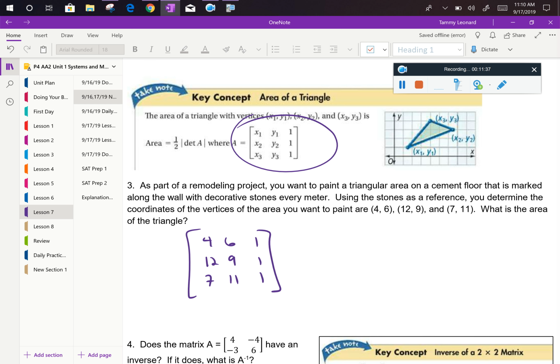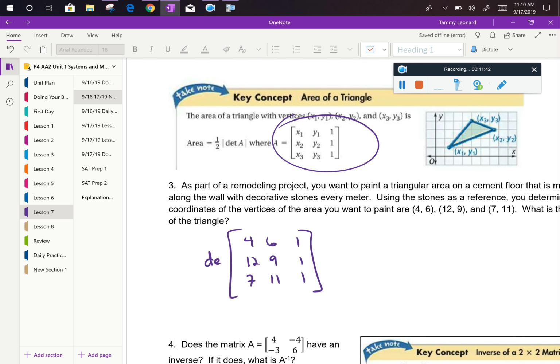Next, it says I'm not just supposed to make this matrix, I'm actually supposed to find the determinant of this matrix. And you all know that I don't ask you to do that by hand if it's bigger than a 2 by 2, so this is going to be a calculator thing. Once we have found the determinant, we're then supposed to take 1/2 of that. So you can type that straight into your calculator. You can do 1/2 using the alpha y equals, pull the fraction in there, and then times.